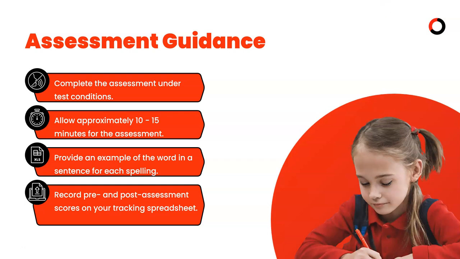So finally, some final guidance on using the assessment. Can you complete this under test conditions? Allow approximately 10 to 15 minutes. Can you provide an example of a word in a sentence for each spelling? And then make sure you record the pre and post assessment scores in the tracking spreadsheet and also on the platform. So that's the end of the implementation.